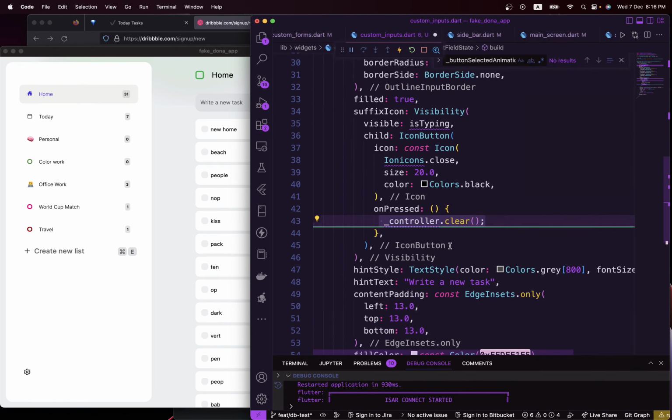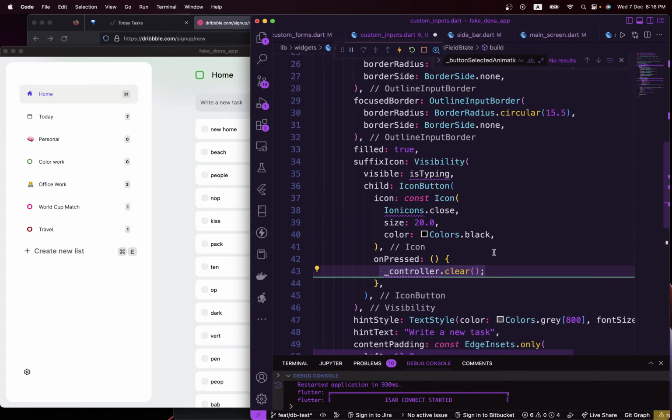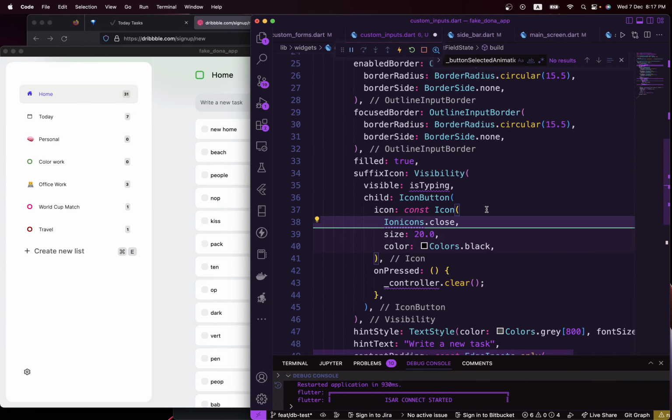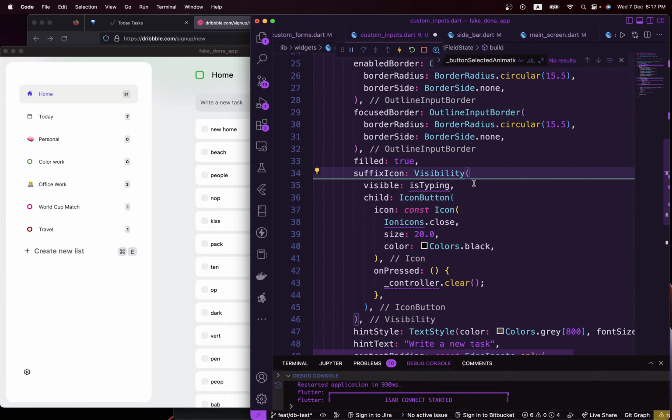And then the clear controller. Do we need to pass the controller? We could just put that outside for the controller to be able to see and rebuild itself. I think that will actually make sense. I don't think we need the clear function, the suffix icon right in here.